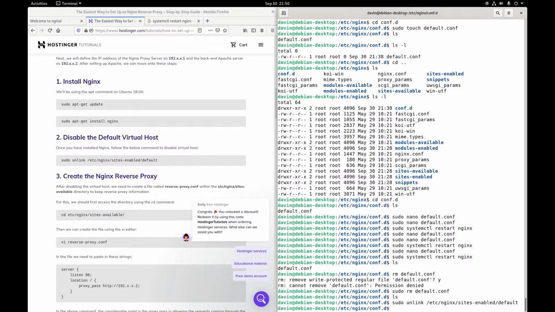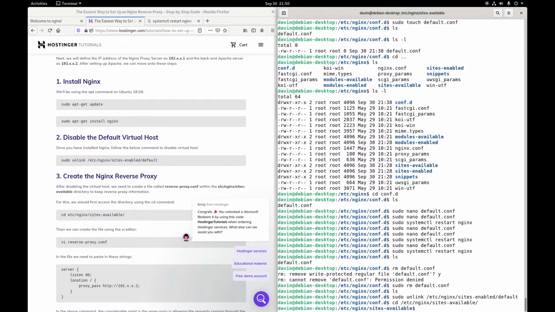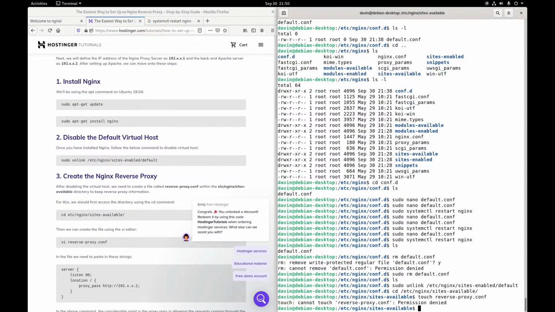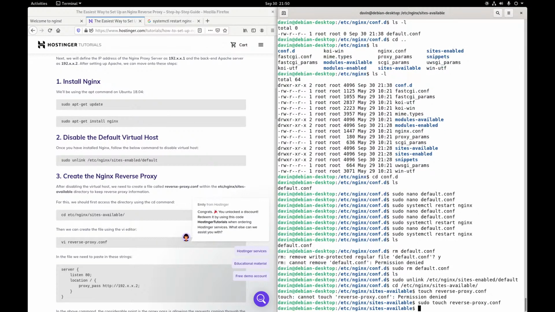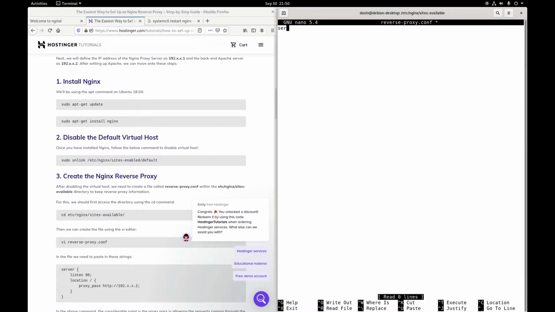And then so we'll touch reverse proxy .config, we'll nano into it, and then we'll pretty much copy what we did before.